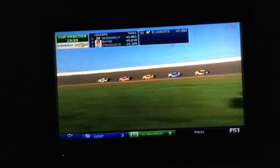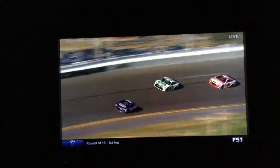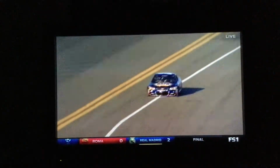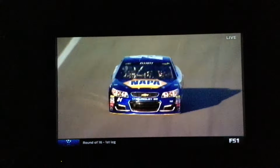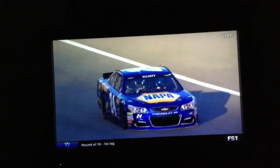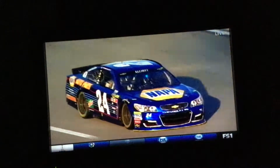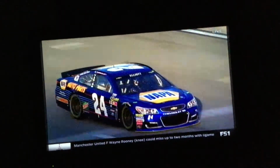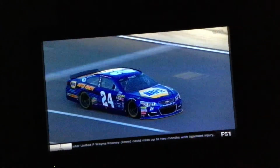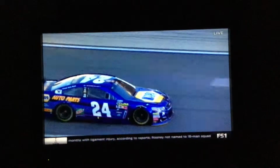But before we get there, let's talk coming to pit road, and let's have a look at Chase Elliott in the 24. This is a really important part of this race. There's a very good chance you're going to be making green flag stops. You want to get there with as much speed as possible. You can see that car really wiggling around there. I can't tell if that's a little bit too much rear brake or if he was downshifting. DW, you thought maybe he was downshifting. I think you might be right. I think he did it a little too early. The back end hopped around on him, but he definitely did a nice job carrying a lot of speed there. Here's what Chase said.